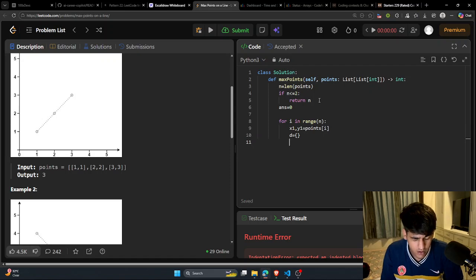And one more thing, we'll use a duplicate counter here to count the point itself and the duplicate points.